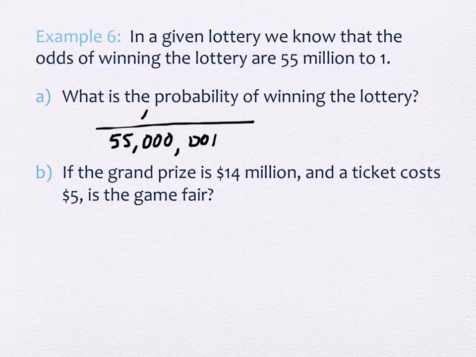Okay, the description started out with the phrase odds, right? So odds against winning the lottery, or odds of winning the lottery. 55 million people lose, 1 wins. That's the odds that we're given, right? So you have to be careful with the denominator. I know it doesn't make a lot of difference when we actually calculate the percentage here, but it should be 55 million and 1 on the bottom. This is the probability of winning the lottery. Okay, is everybody good with that so far? It's like part over the whole. Right, exactly. Part over whole.